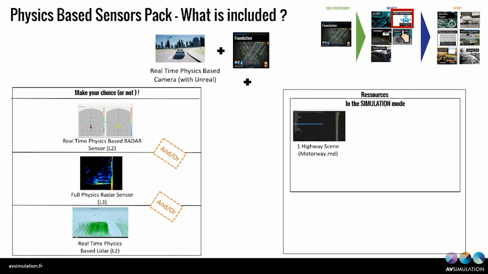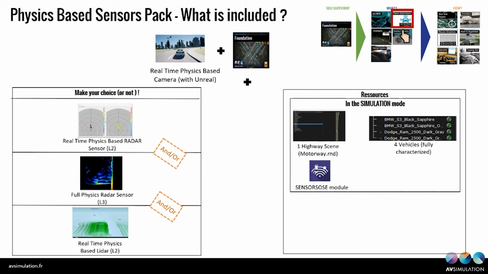But if you don't want to do that, and you just want to launch a scenario without putting any special materials on your terrain, we give you by default a highway scene, a terrain that is fully characterized in SCANeR Studio. We also give you 4 vehicles that are also fully characterized. That means that we have applied on them special materials with special physics properties. By default, we give you 4 of them. And of course, if you want to increase the list of fully characterized vehicles, that's definitely possible.